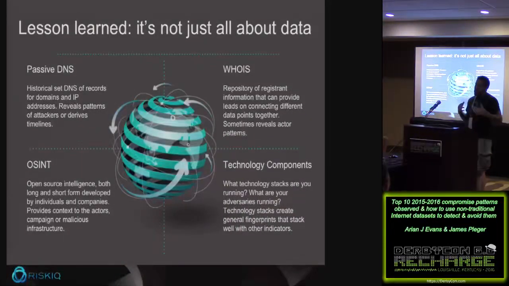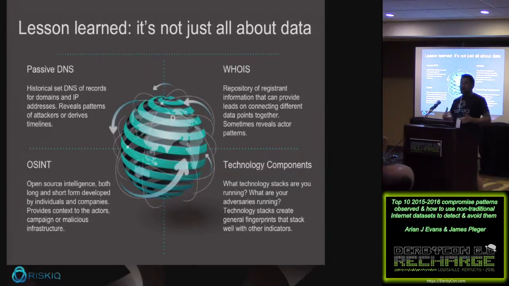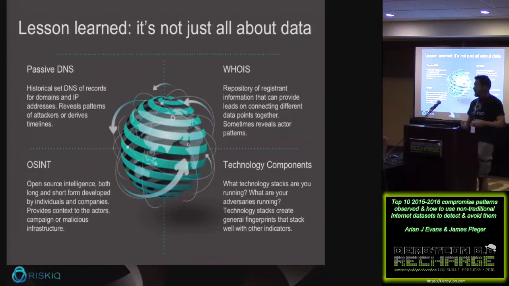So last year, our presentation was about the data. Since most of you are investigators, you should know most of this data. The only data set that might be new to you is technology components. And by that, we mean stacks. Any good sysadmin has some kind of LAMP stack or some Windows stack that they prefer, some CMS, some build. We started finding adversaries can favor specific stacks as well. It's one of many pieces we can put together as fingerprints to help map them out.